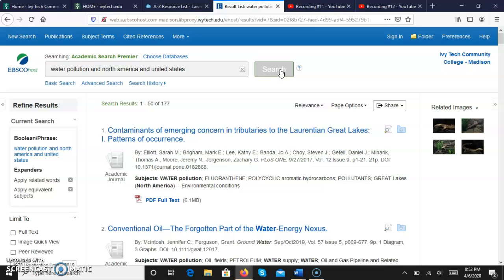So Boolean operators, if you had started out with those 14,000 articles that we originally had on water pollution, by using, in this particular case, the term and, we can use it multiple times in our search screen. If we had started out that way, we would have begun with 342 articles as opposed to the 14,000.